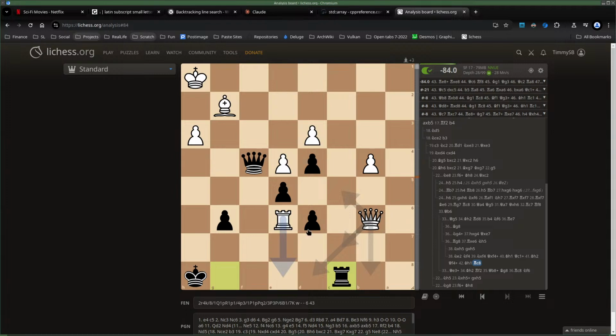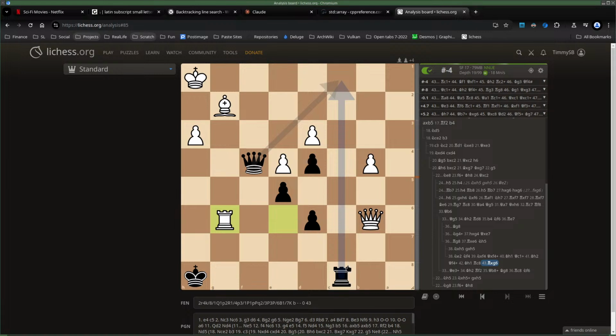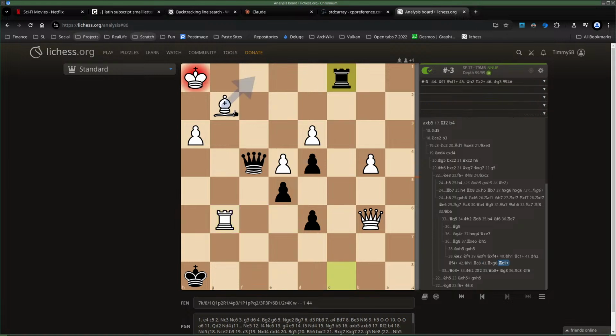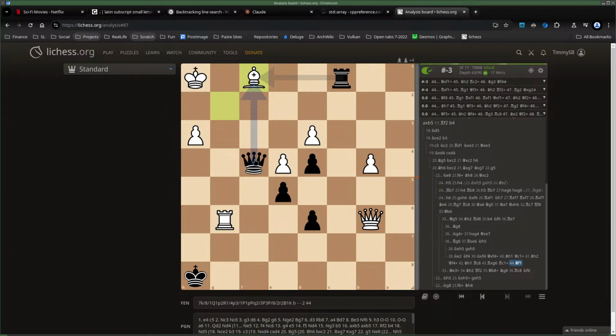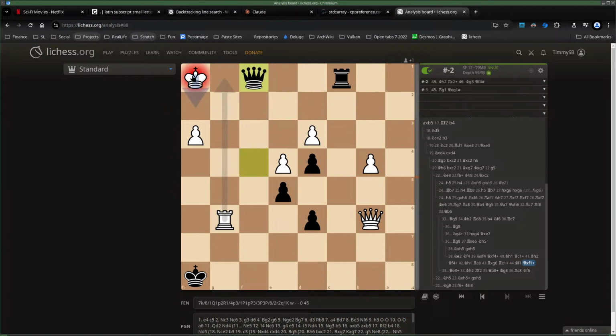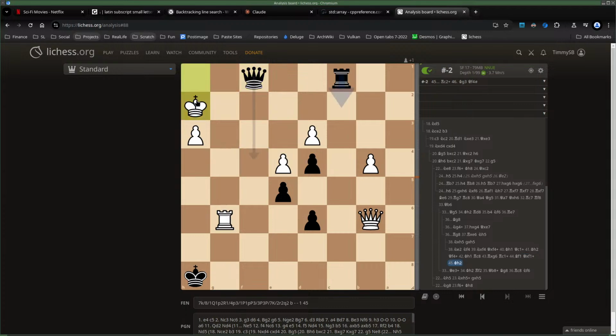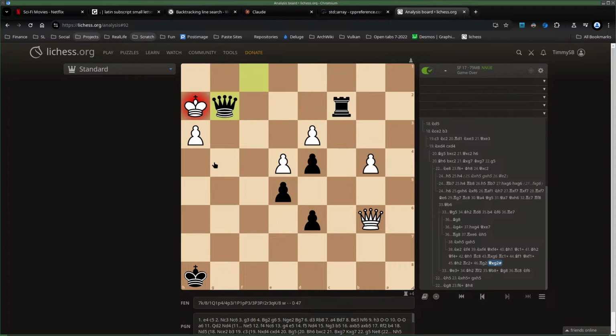If he does something, I don't know. It's forced mate, right? He just has to do that. Put the rook here and then I take, there's mate. Oh shit. Oh shit. Shit. This is even worse than I thought. I did offer a draw in a completely wrong position.